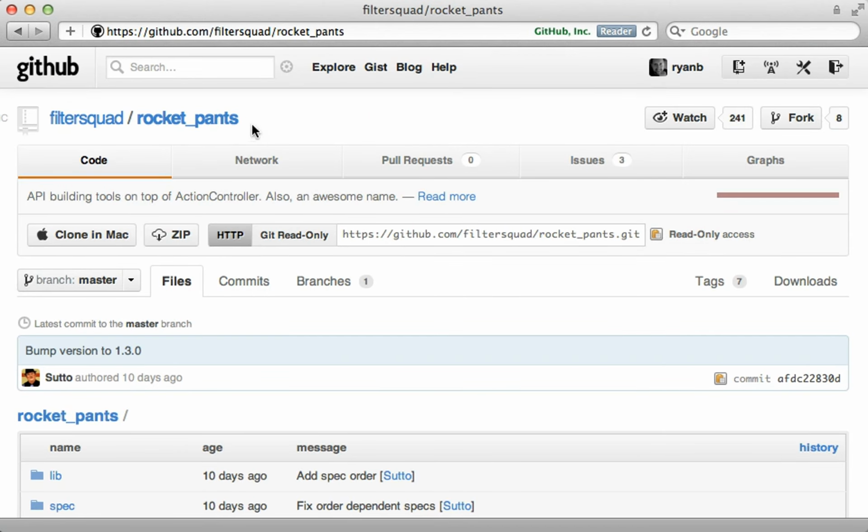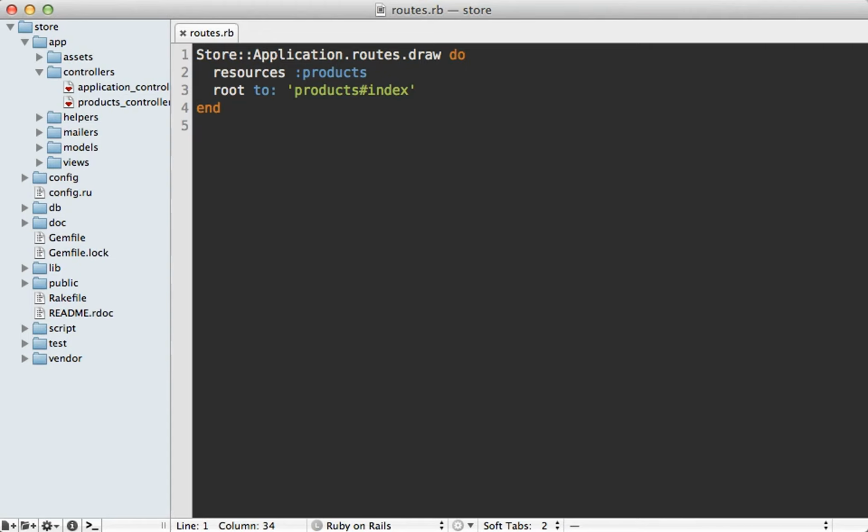It includes versioning and a whole lot more. The README is really nice, so check it out for more details. Now, in this episode, I won't be using a gem because doing this from scratch will give us a better understanding of how Rails routes work and how they can be applied to API versioning.